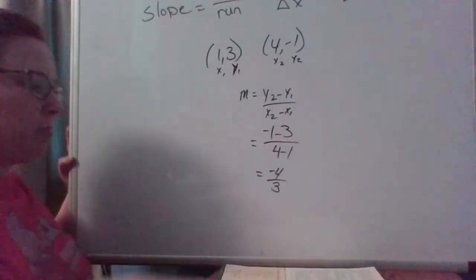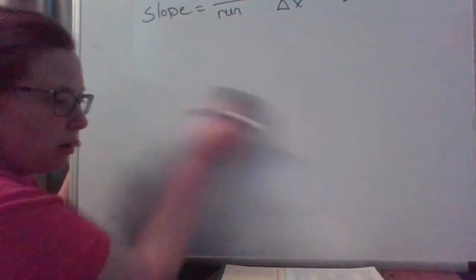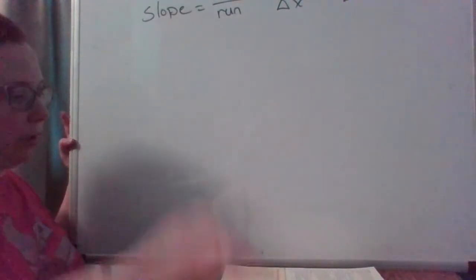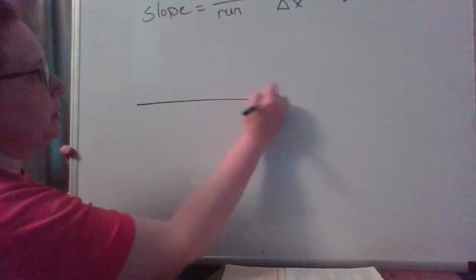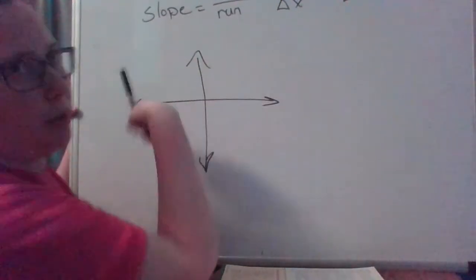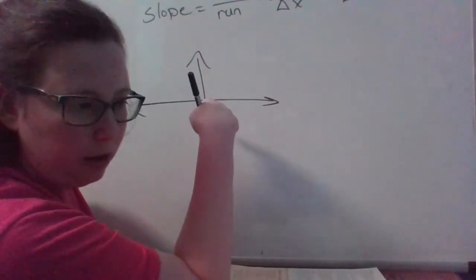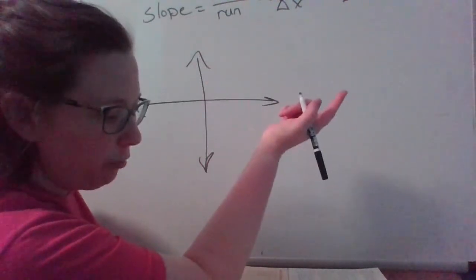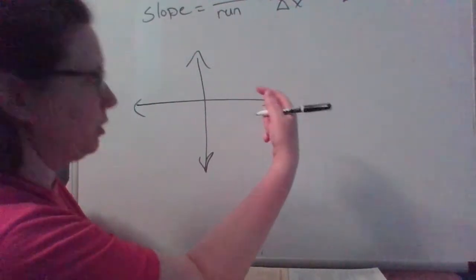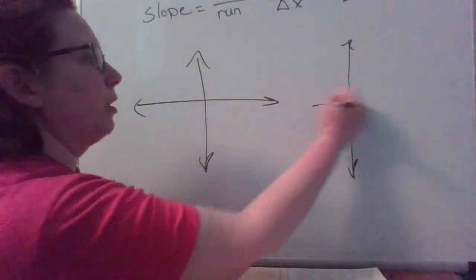The next problem shows us a graph, and we're going to learn here about vertical and horizontal lines. So interestingly enough, we've talked about horizontal lines are functions, vertical lines are not. Clearly, though, a vertical line is a line, it's just not a function. So check out what happens with slope here.